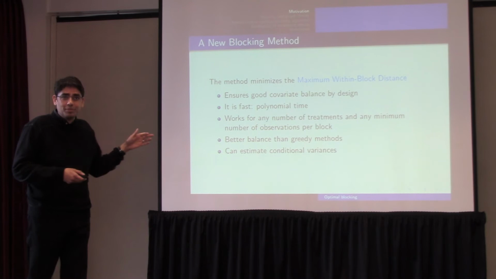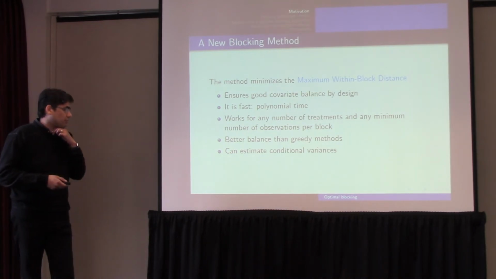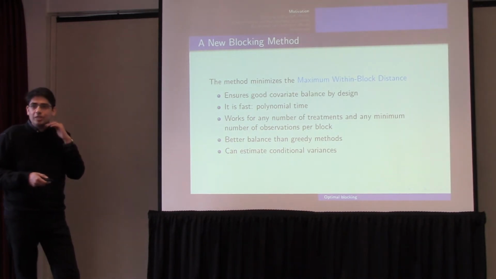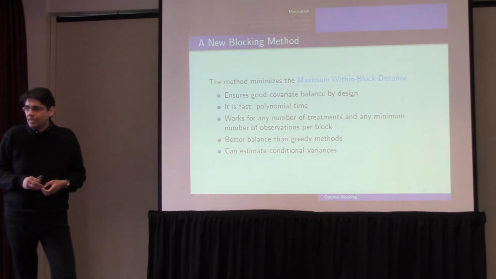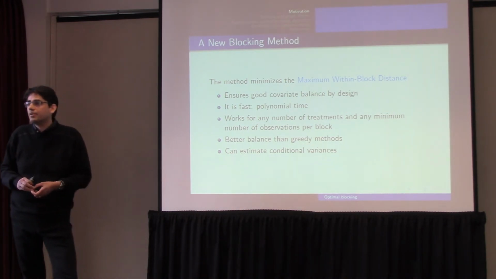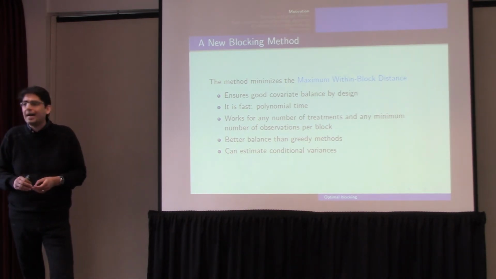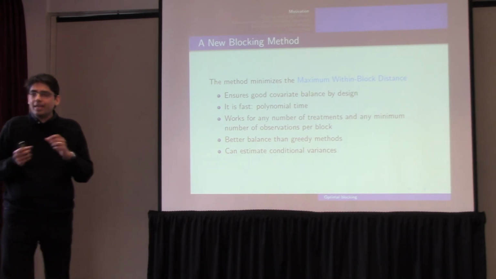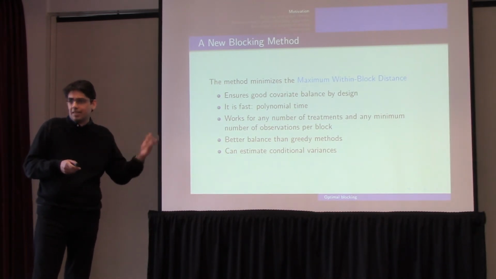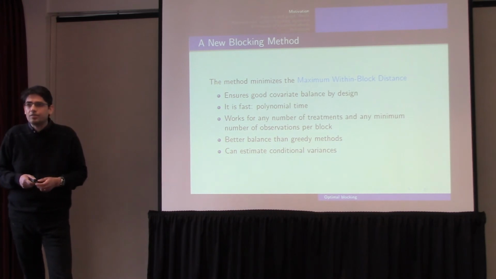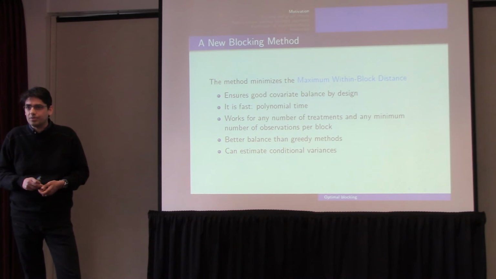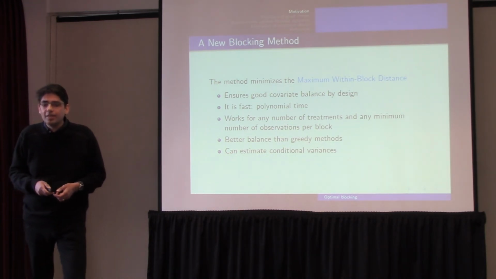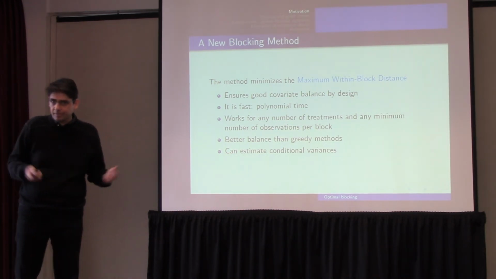It works with any number of treatments, which most others don't, and you get to pick the minimum number of observations in a block, right? If you have 5 treatments, you can say in every block I have at least 5 observations. I'm going to tell you that it's actually probably not a good idea to have as many observations in your blocks as you have treatments, because it induces some analytical problems. What you probably want is more observations in your blocks than you have treatments. But that's up to you to pick, and it will do it, right?